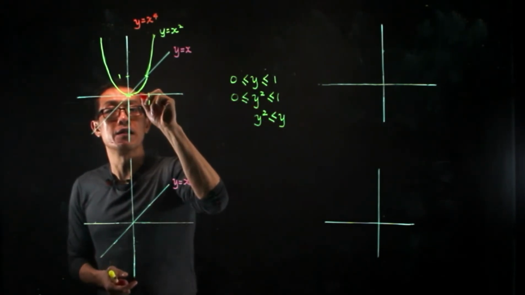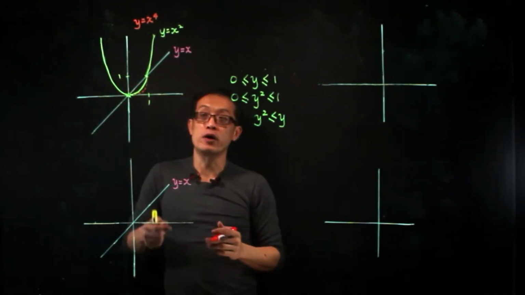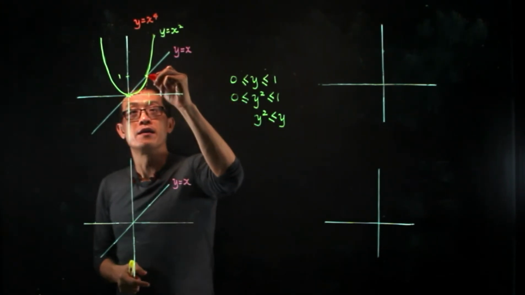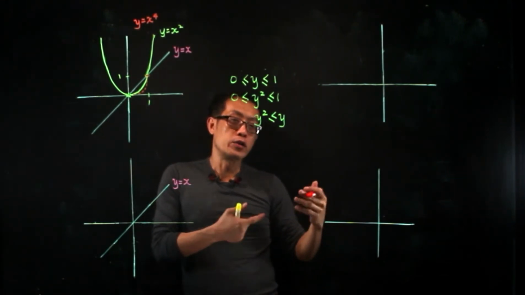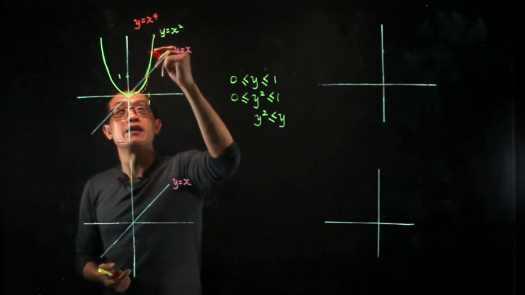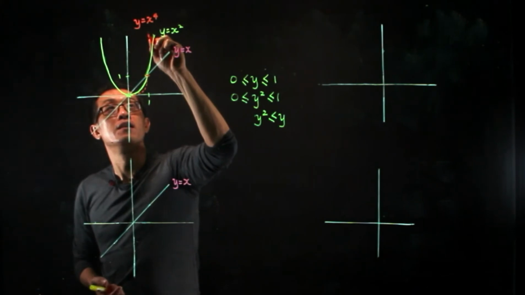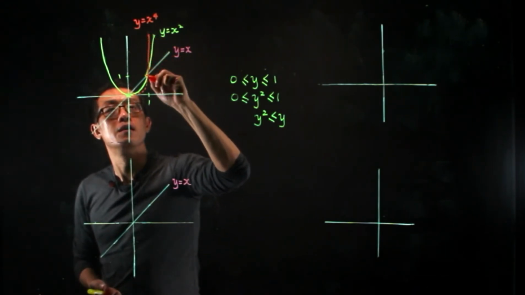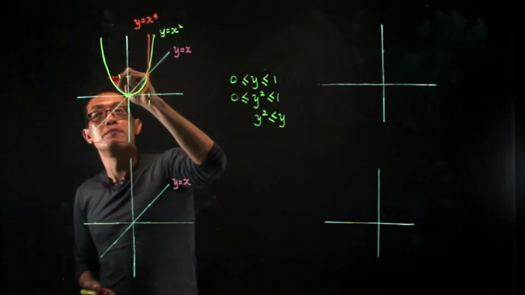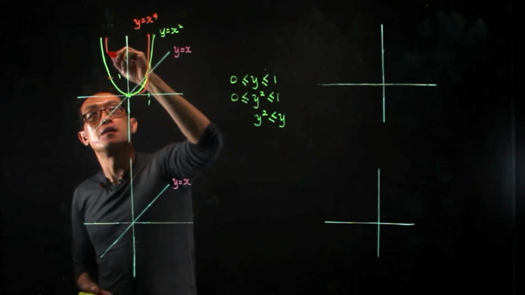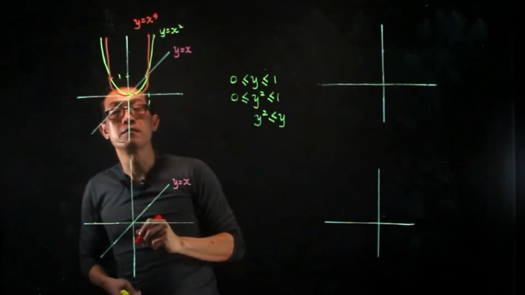So you find that this part is less than the yellow graph. But when it is at 1, it coincides, because square of 1, or 1 to the power of 4, is still 1. But anything above that, you find that it will be above the yellow curve. All right. Now this side is the same. It will be a reflection.